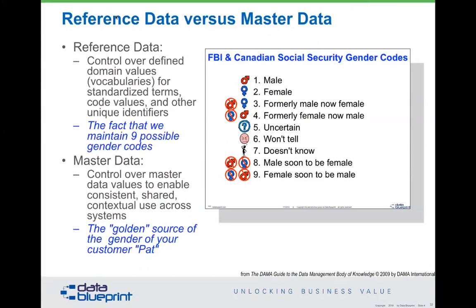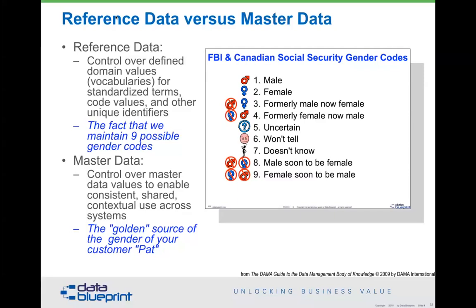Let me give you a second example real quickly on this one as well. This is an allowable set of values that were on a particular project that we did. They had 9 values that they allowed for gender code. In fact, they were mandated by Canadian law, so these were the ones they had to maintain. Now, the reference data, again, these are the allowable database values, were that in Canada you needed to make sure that your gender codes had all 9 of these values that were allowable.